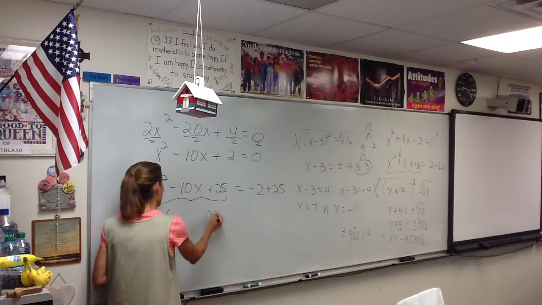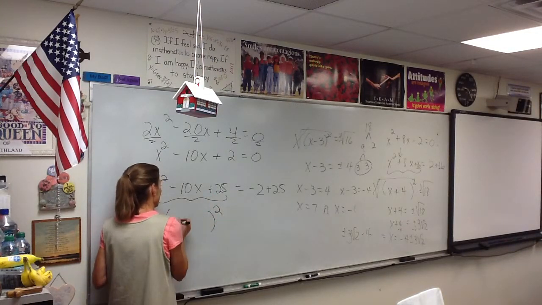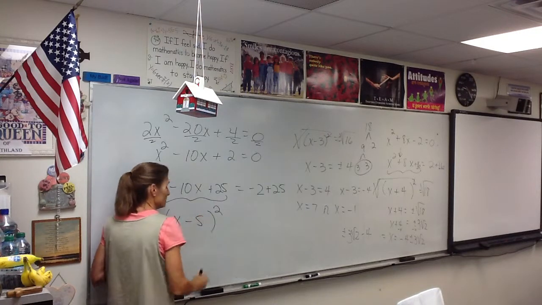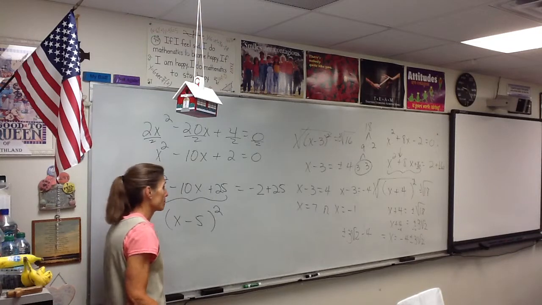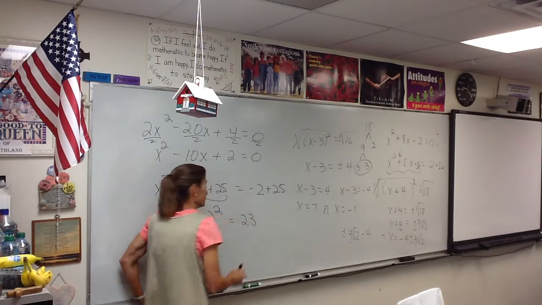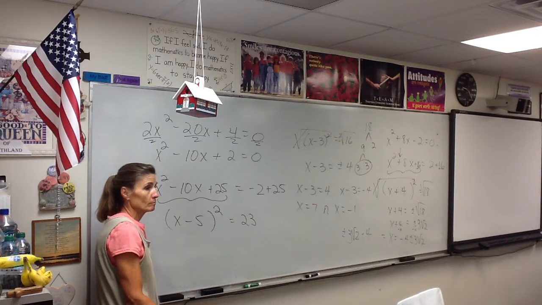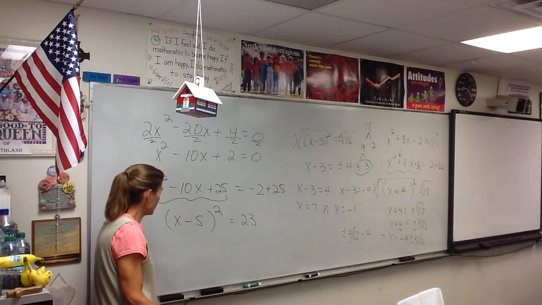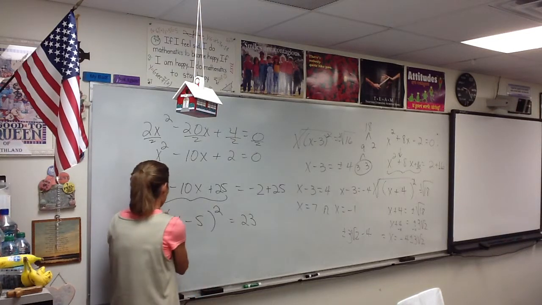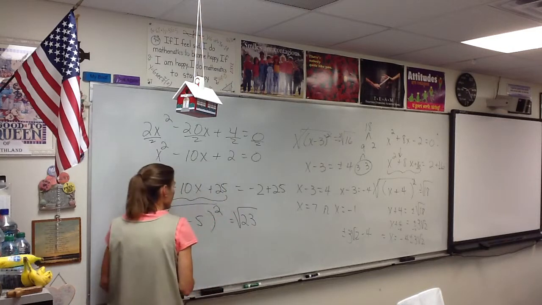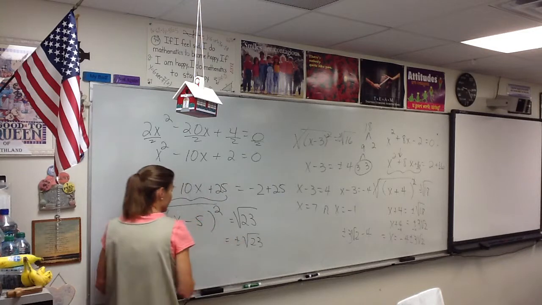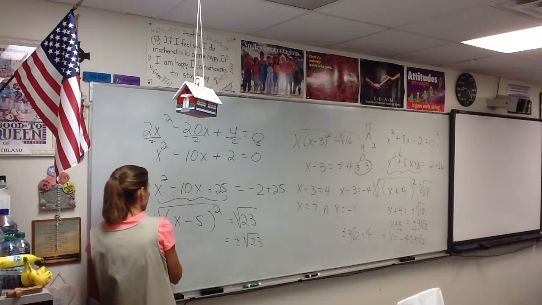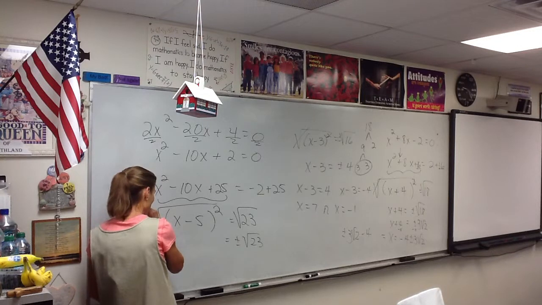Okay, Brooke, help me out. What square is this? X minus 5. Perfect. And it's going to equal 23. Yep. And then Baumgartner, what's the next step? You have to square root it. Yep. And when I square root it, I'm really careful to remember the plus or minus over here. And Katie, what's the square root of x minus 5 squared? X minus 5. Yep.